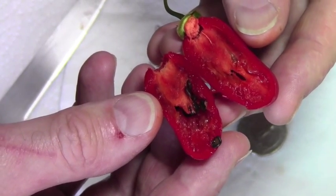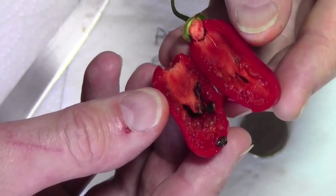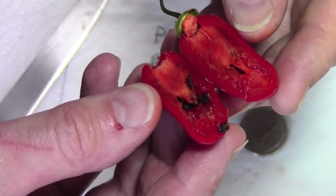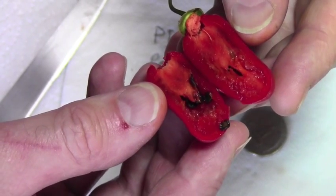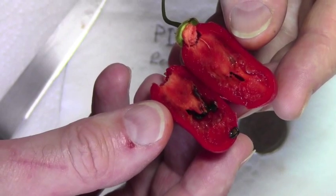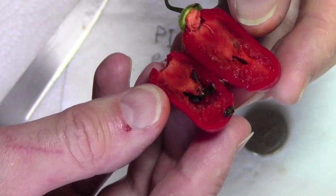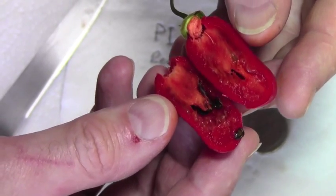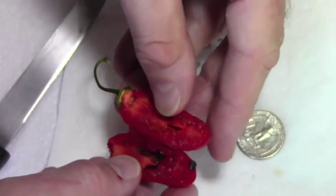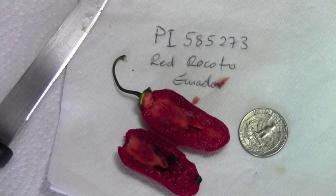This one's a little sharper and, as I said, it's a bit less sweet. It's actually less like a red bell pepper than a lot of these red Manzanos. They're very juicy and the flesh is softer — they are known for the flesh to be a little bit softer than most. So, a red Rocoto from Ecuador.